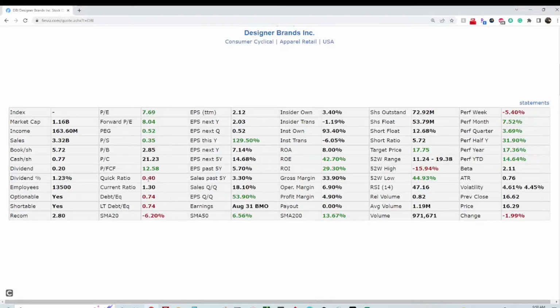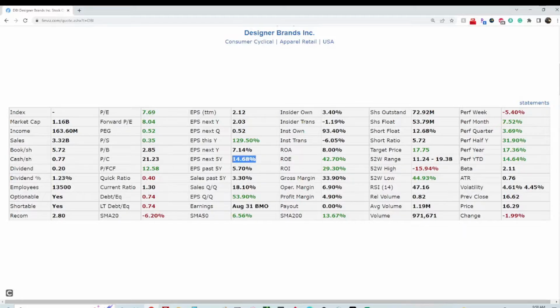Looking more at the quick ratio, they do not have adequate cash. We'll look more at that situation a little bit more, but I don't like that. Looks like they're a little bit over leveraged here. They have debt that they're not really paying down at the moment. Their earnings per share this year are going to be 129%. Awesome. I don't know if that was before the whole inventory shock where things have been sitting longer. The earnings per share next year is only at a measly 7%. That's pretty weak if you ask me.